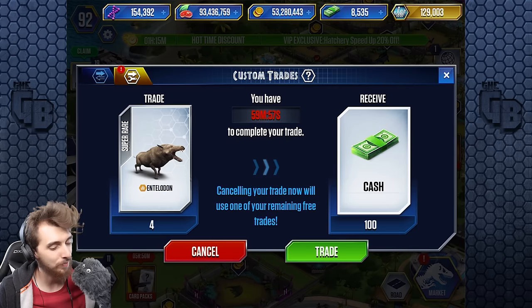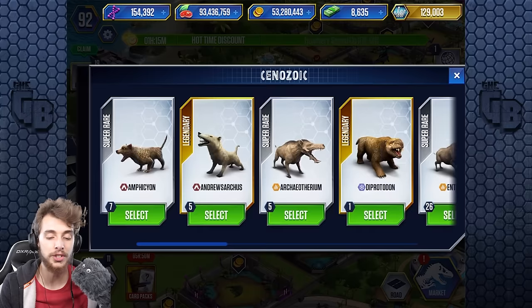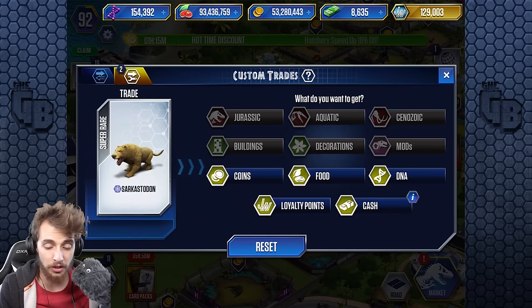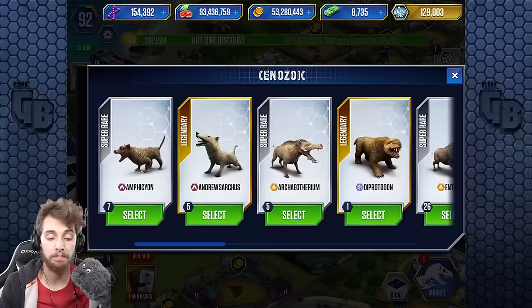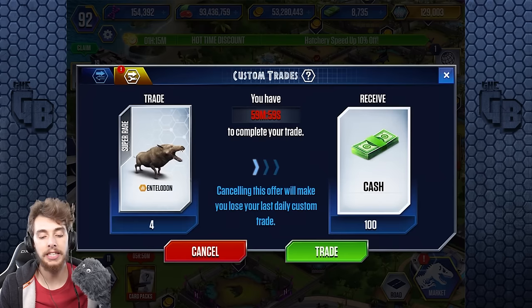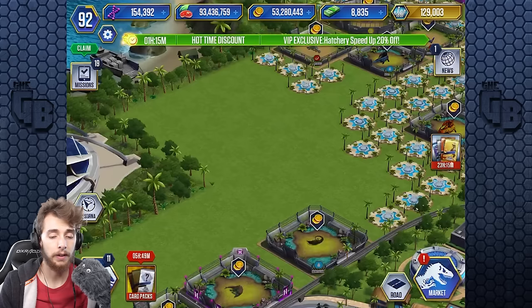Yeah. It's a terrible trade, but if you need books and you've got plenty of them and you're not going to use these creatures ever, then why sit on them? Like, 23 Sarcastodons. I'm never going to use that. Might as well sell them. So I think this is the best way, personally for me, that I'm finding to get books. Or guarantee books, I should say. Refreshing the trades can actually yield some good results. And that is all my custom trades.